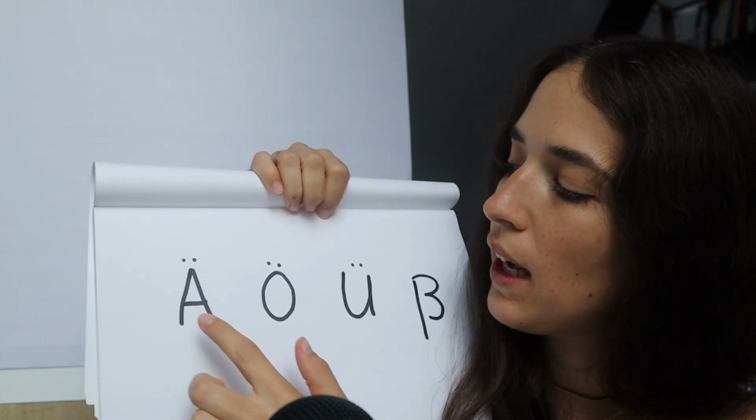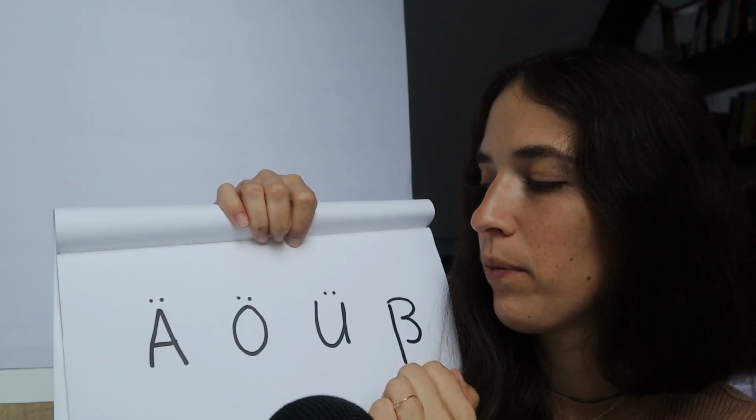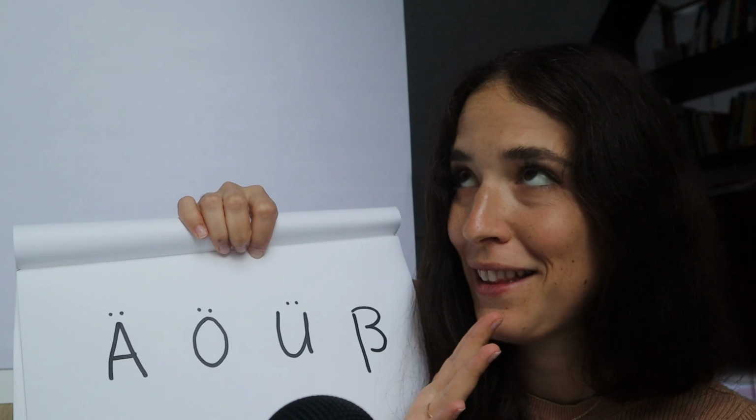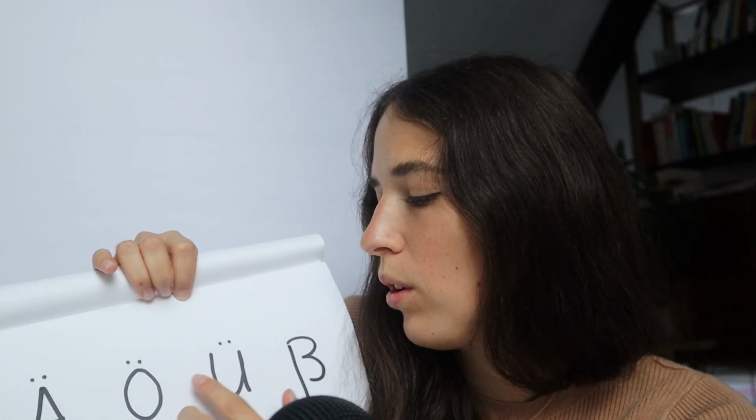it's basically the extra letters would be A, O, U, but with two dots on top. And then this one, I'll come to that later. A, O, U. And like that, they are pronounced Ä, Ö, Ü. Okay. Ä, maybe similar to "math", you know, math. Ä, Ö, Ü. So it's just the pronunciation is different.